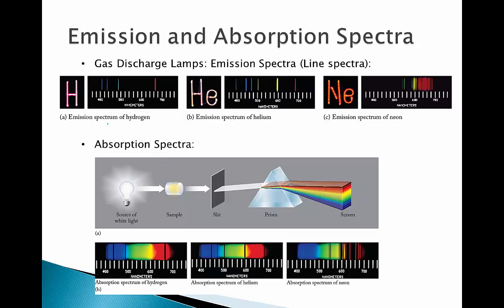There are other ways that we can look at colors that elements give off. So these things are called gas discharge lamps. And what you do is you take a glass tube that's sealed at two ends with some wires and little metal plates sealed into the ends, and you pump out most of the air inside that container.